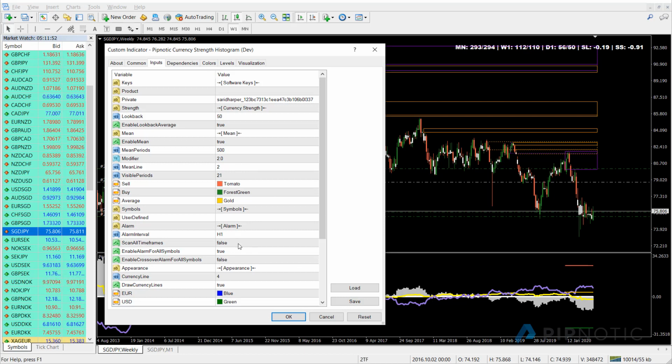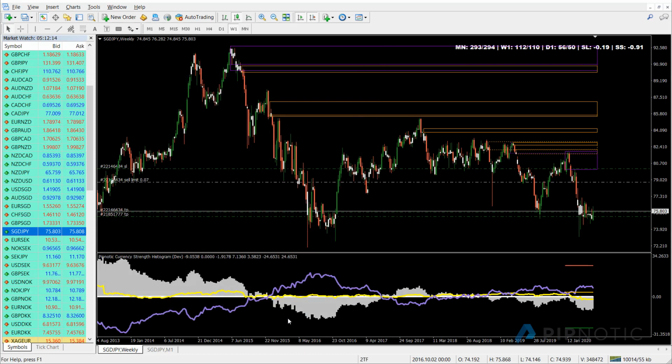But what we can do is we can say, okay, I want to scan every symbol on every time frame. Okay, and this is again going back to my previous comment and illustration regarding historical data. It requires that we have historical data, otherwise you'll get inaccurate readings. Okay, so I'm just going to say okay. This is going to take a little bit longer. Okay, so we'll time this. Let's see how long this takes. It probably should take about 10 or 15 seconds. It's doing a lot of number crunching.